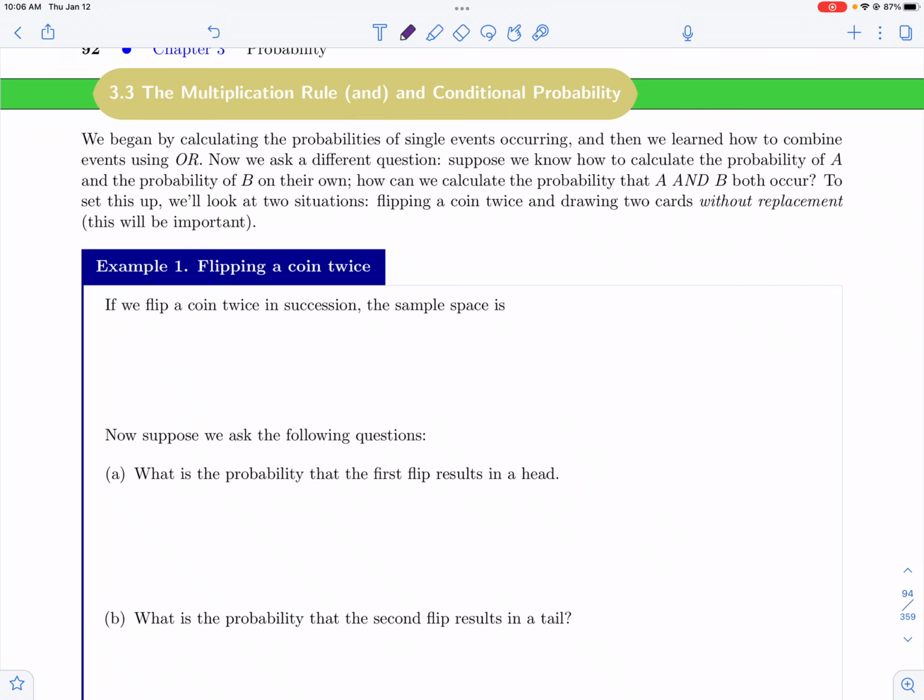So one thing to keep in mind and distinguish the difference between an and an or, other than the words: in or problems, we were doing a single thing, like drawing a single card or rolling a single die, and we were trying to see if one or the other occurred. So there was only one outcome, but we were trying to see if it fell into one of two categories. For and problems, we're going to be doing that thing as many times as we need.